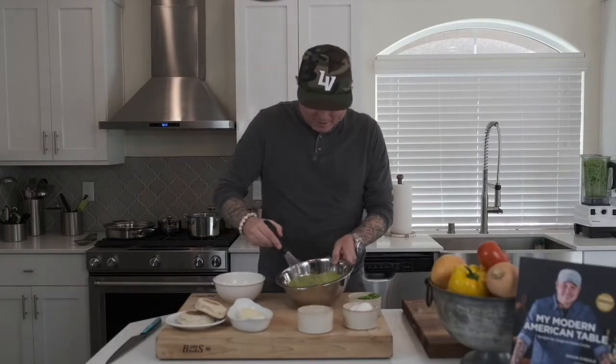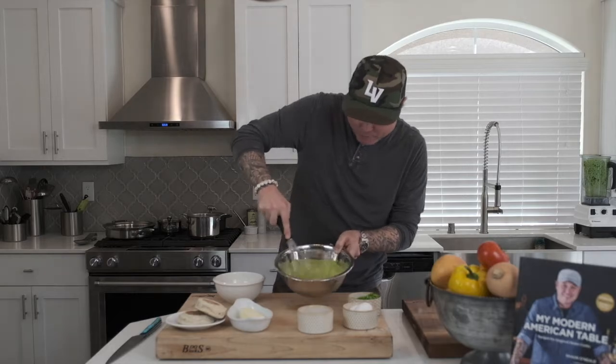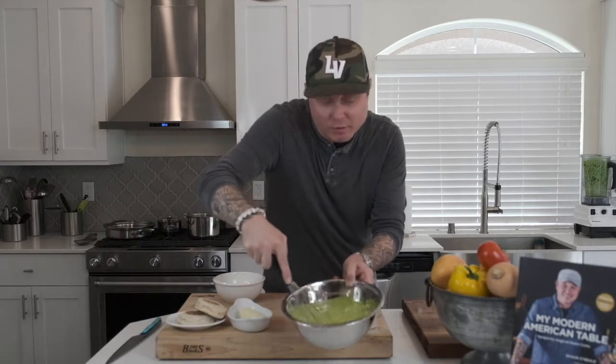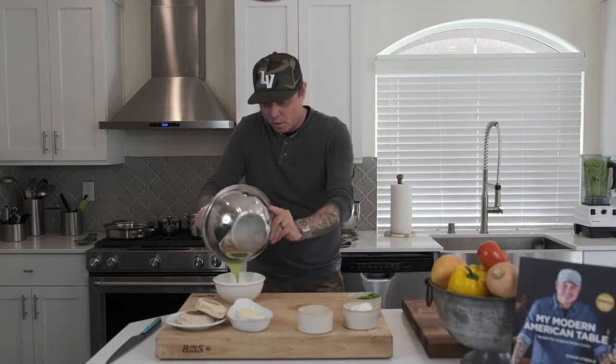All right, our hollandaise is done and it is beautiful. Nice, thick, creamy, luxurious. So we're just gonna transfer this to a bowl just to get it out of this hot bowl. You don't want it to continue cooking, but those ribbons are really what you're looking for. That's how you determine that you've got a really, really nice hollandaise. So we'll transfer this to another bowl and we'll set it aside till we're ready to plate.